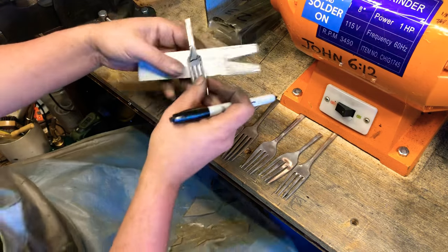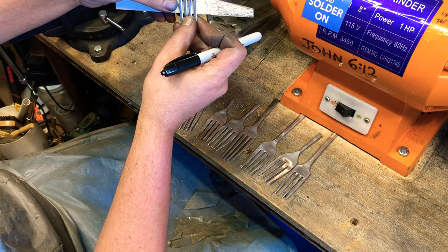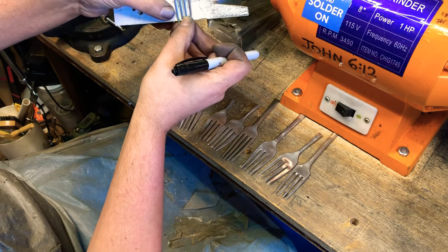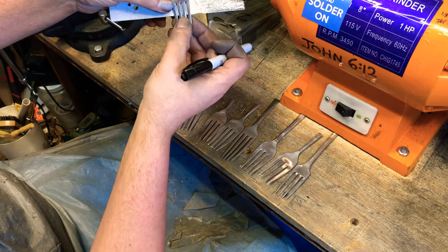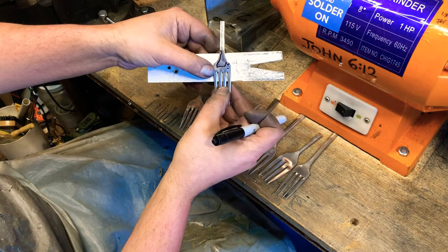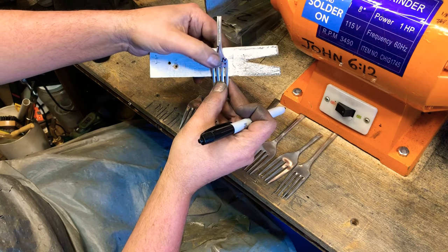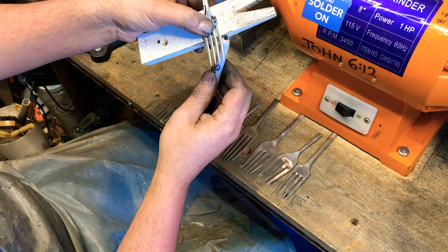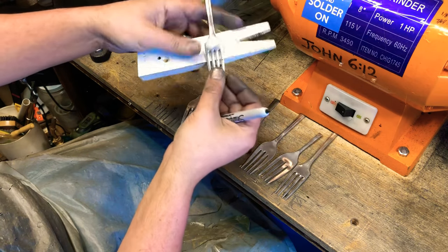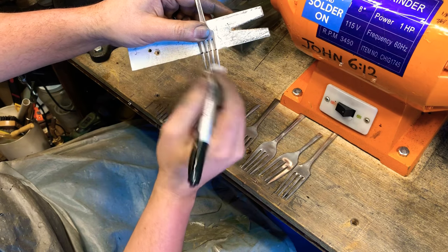And the other thing I do is I proportion it, and you kind of see how big the legs are getting. I don't want to leave this all on there. So I'll go right about, make sure I'm in the frame, right about there looks good for this guy. And I'm just gonna run my marker across the back, and that gives me my lines to cut the legs.